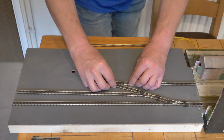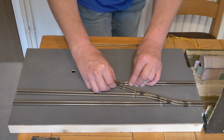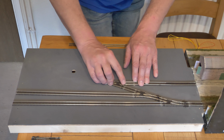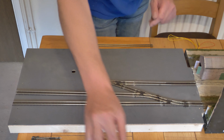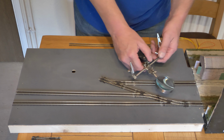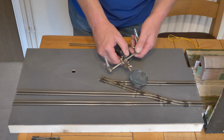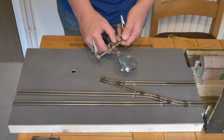To be struggling a little bit there. I think that's all in. Normally just double check, just make sure she's using a magnifying glass. So the worst thing you want to do is glue it all down and then find out one of the fish plates hasn't gone in properly.